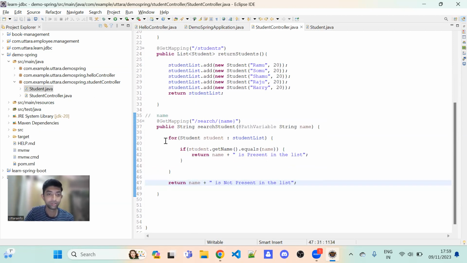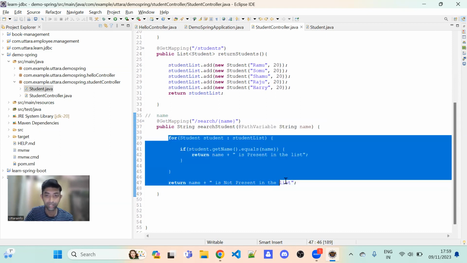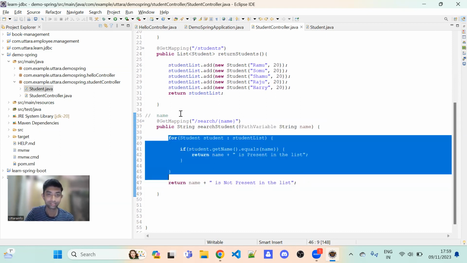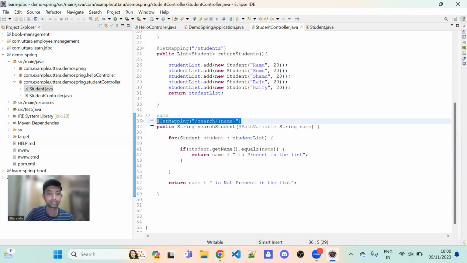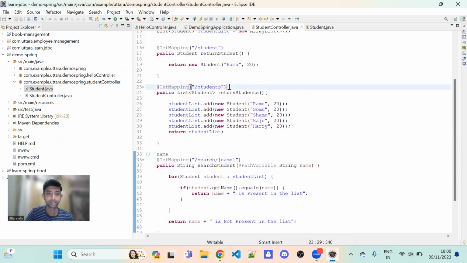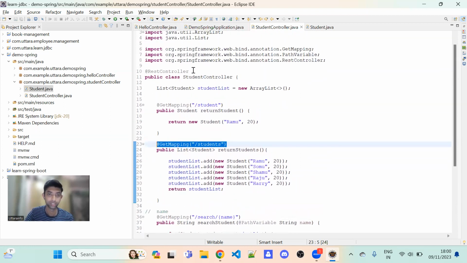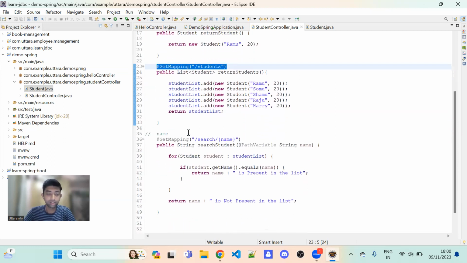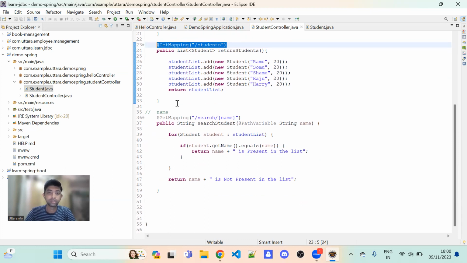What are we doing? We are writing the same Java code that we used to write earlier in core Java. What is just an extra thing, an ornament or like a decorator, is this GetMapping. That's it, right? You have to know this much extra in Spring Boot: what all these annotations are doing, and how the Spring Boot application works. This is not rocket science, guys. It is very easy. You just have to get the essence, the idea of how it is working. So now if we go for this URL /search/some name, this operation is done and it returns the respective response.